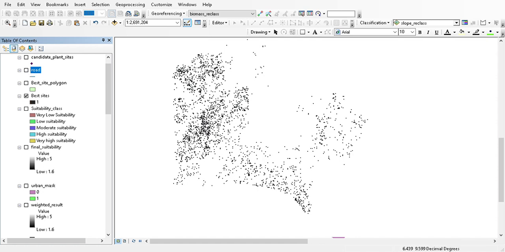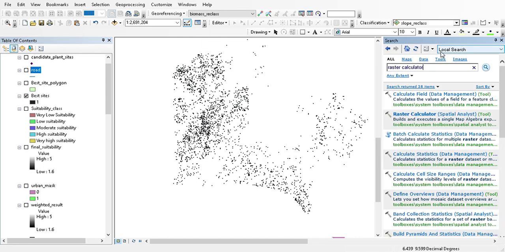In order to generate the exact points in coordinates, we have to convert, as you can see, this is raster data, so we have to convert this best sites to a polygon, and we do that by using something called raster to polygon.